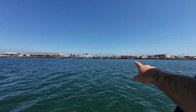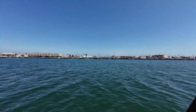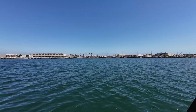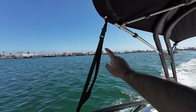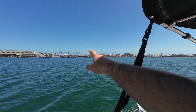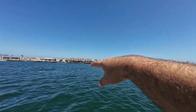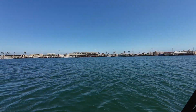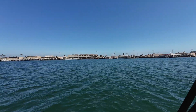This whole section over here is part of the Navy SEAL training. I mean, they do normal Navy stuff, but also the Navy SEAL training facility is right here. And then that way they can use both sides. So sometimes you'll see helicopters flying over here and tossing dudes over to dive from the helicopters into the water and then perform rescue missions. And then on the opposite side, because that's where the ocean is at and the waves hit harder, is where they do all those trainings for like drowning, and they put them on the beach and have the waves just hit them. It's pretty brutal from what I've heard.